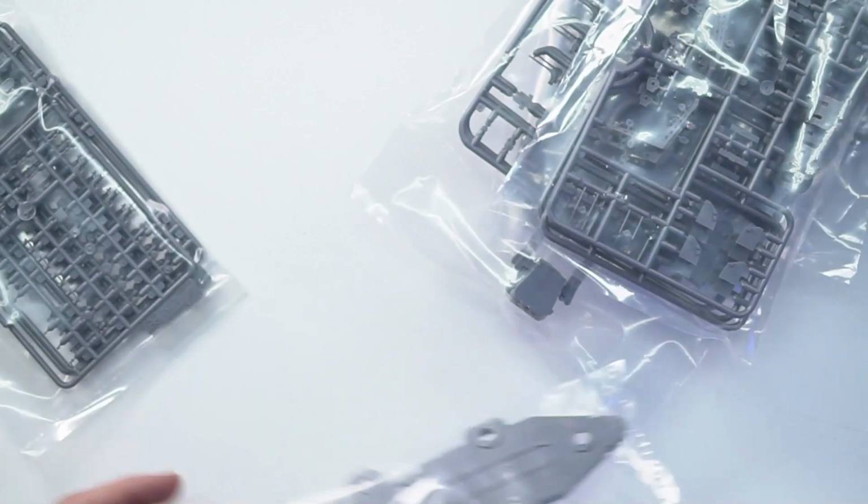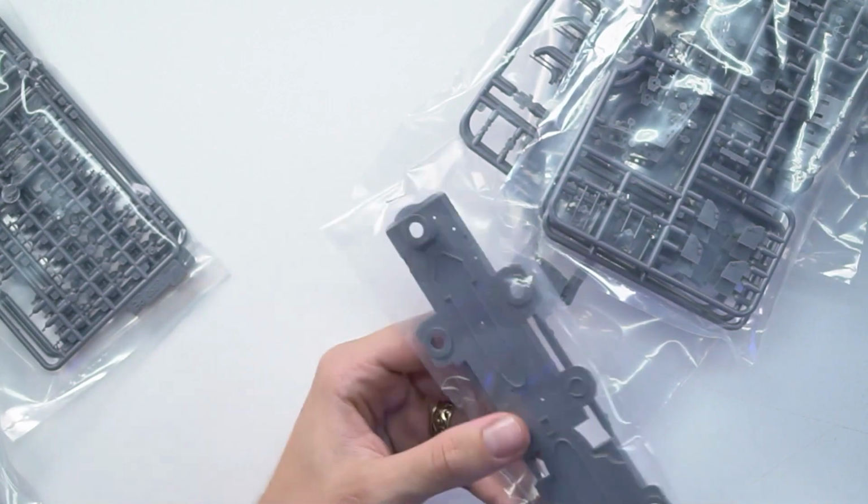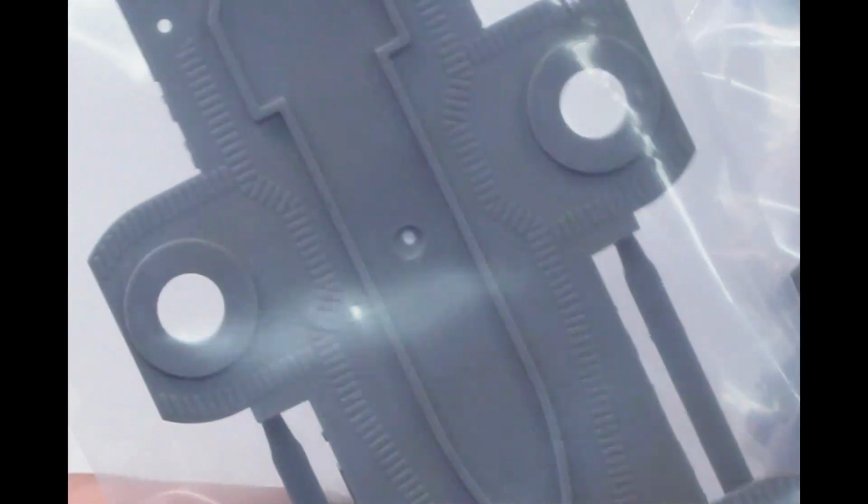What else do we got? There we go, that's all that moulded detail. I really like these kits like that. If you look at the sides there, it has moulded-on doors and portholes and things like that. They're really crisply moulded. If you look at some older kits from other manufacturers, they're not so crisp. You're going to have to work a lot harder on the other kits, whereas this one's already done. You add a wash to that once it's painted, really emphasise some of that detail, and it looks really good. Look at that, that's really nice. Those doors there.